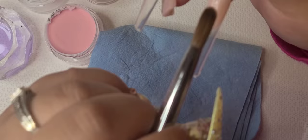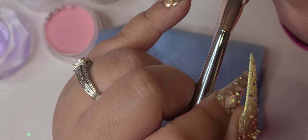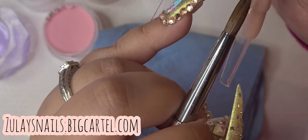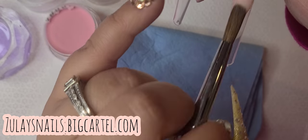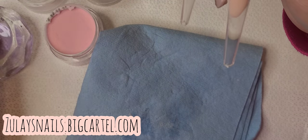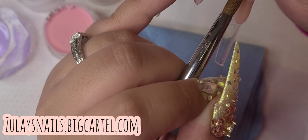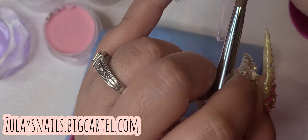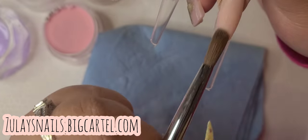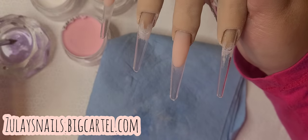When I started doing nails, my teacher would say the reverse technique is used to elongate the nail bed. Pretty much, if you are a nail biter or have short nail beds and want to create an illusion of a longer nail bed, this is what you do: you do your Frenchie first and then the tip. These are cover colors, meaning they cover your natural nail. I prefer them over transparent ones because transparent defeats the purpose of a French. In Spanish they call it 'la técnica de reversa.'